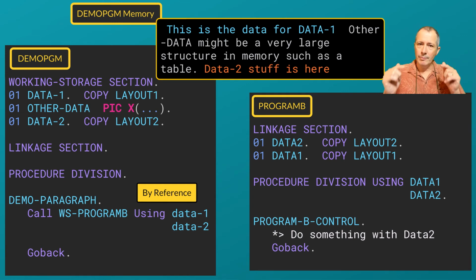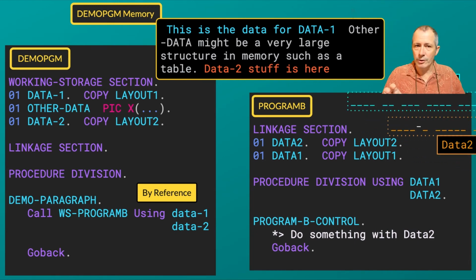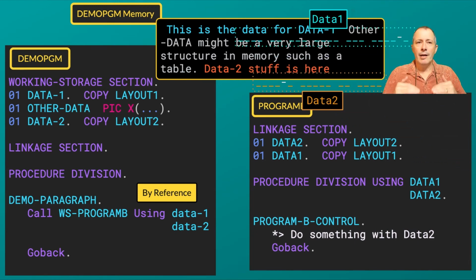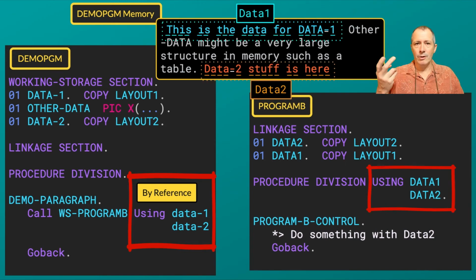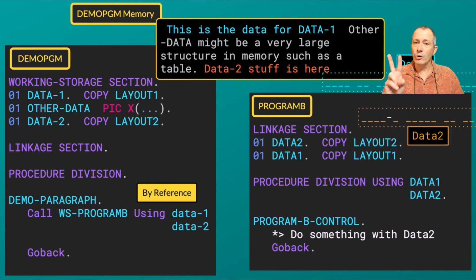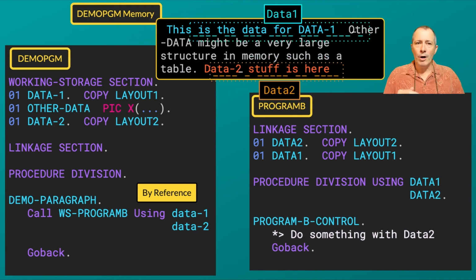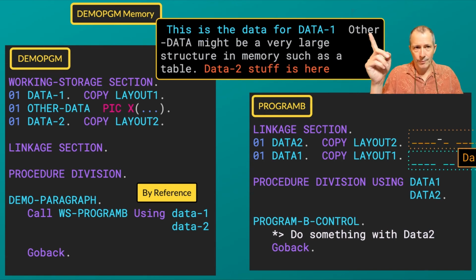They're backwards. Data 2 is listed first, followed by data 1. Remember, the items in the linkage section are like a template. They overlay real memory at execution time. How the data items appear in linkage does not matter. The using statement controls the order. The call statement in demo program is creating a list that contains two pointers. Pointer 1 points to the start of data item 1, and pointer 2 points to data 2.